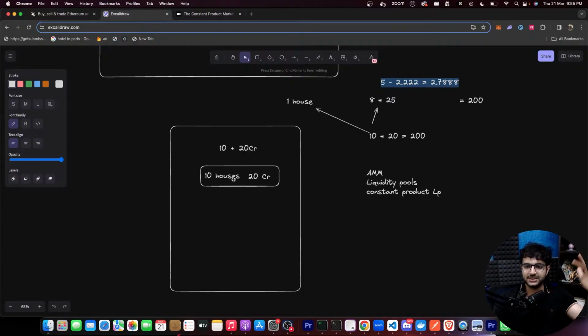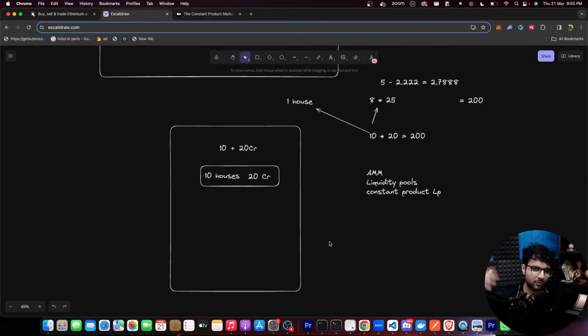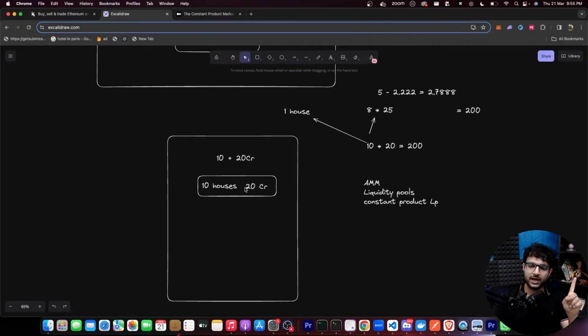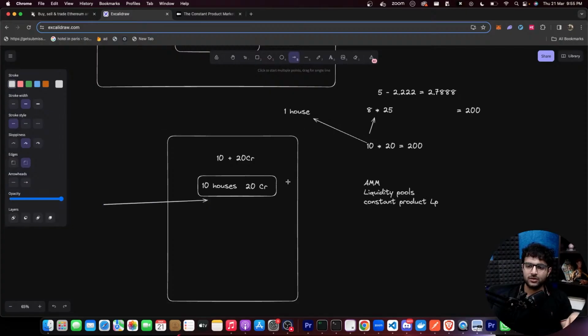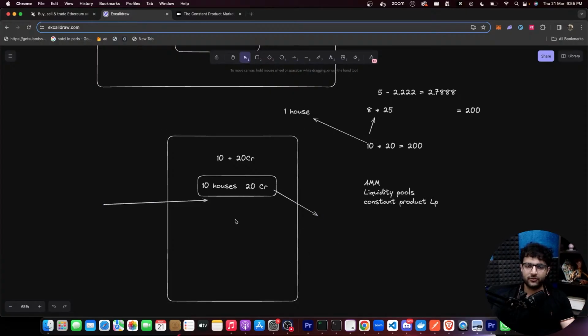And then there will be a lot of incentive for you to put houses in, because you can take out a lot of money by putting houses. Do you understand automated market makers? Why is this good? This is good because you don't need market makers to keep placing orders again and again. You need one mota guy to create the liquidity pool. Then people can just trade within the pool and swap one asset with another.